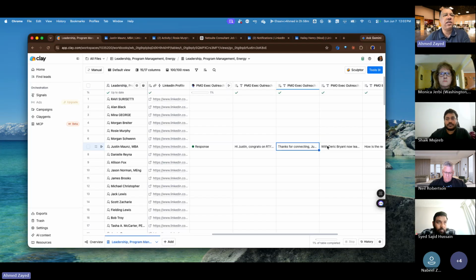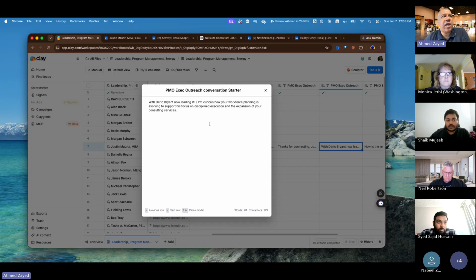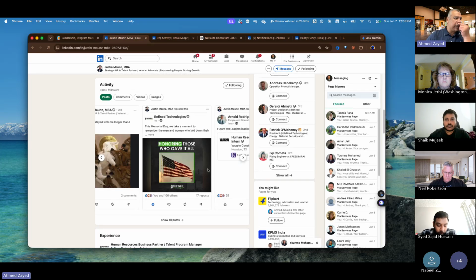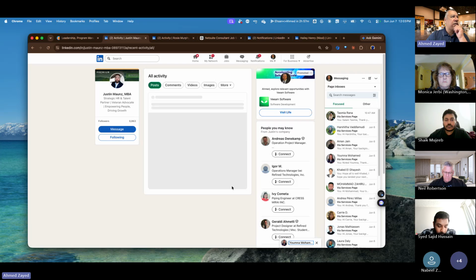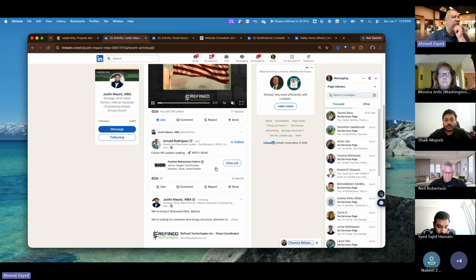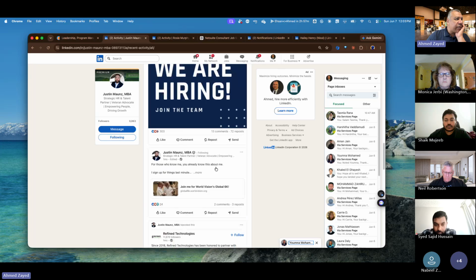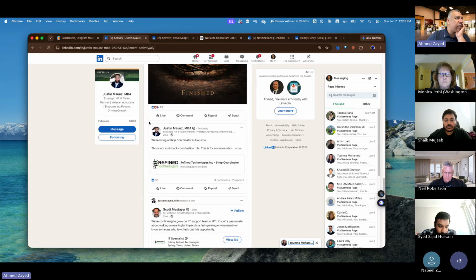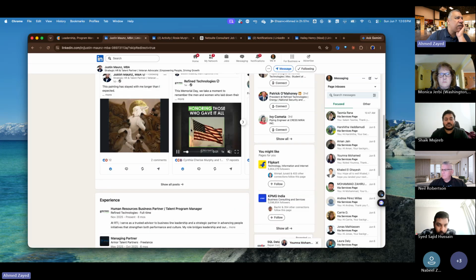So this way can help you with your outreach and your sequence of emails or sequence of messages, and it can go further. Again, if you ask Clay to help you further, it's going to analyze their posts. Like you see, congrats on RTI's 25th. Maybe we'll see this in one of his posts that he just mentioned 25th or whatever with RTI. Or maybe not. I don't know. Let's see here.